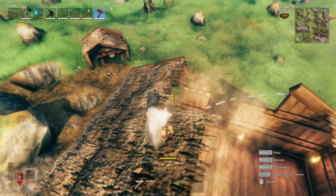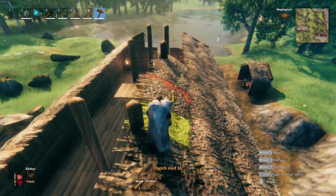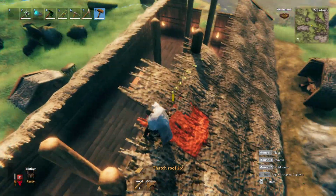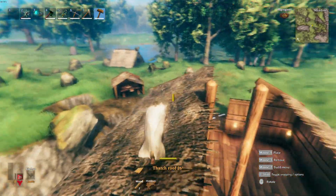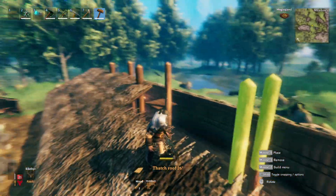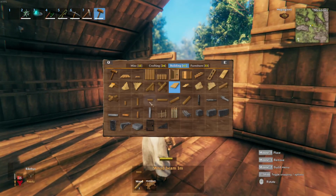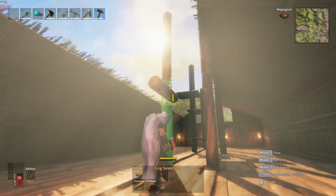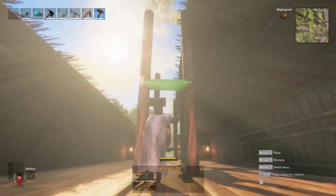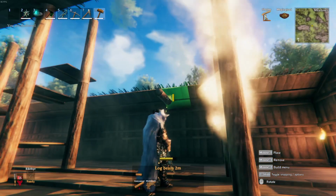So now, as you can see, the reasoning why you're putting the pole through the middle of the house. Now it's also going to be a chimney as well, so we'll add some extra supports, and the chimney will be going through the middle to stop the smoke from the fire coming through, which will stop it going mouldy and damp. Now I like to also get the long beam that's 2 meters long and pop it through the middle just to keep it supported, and it does look nice.